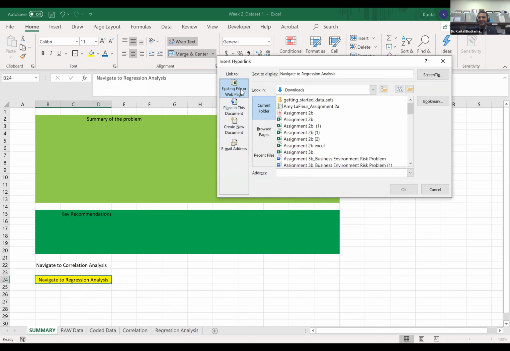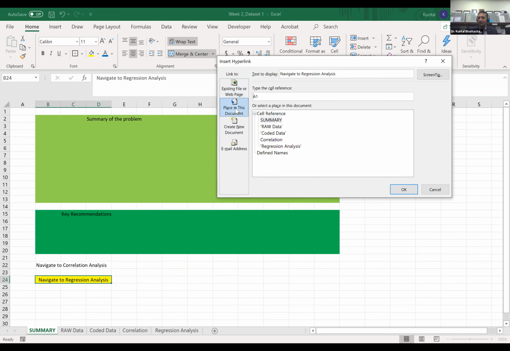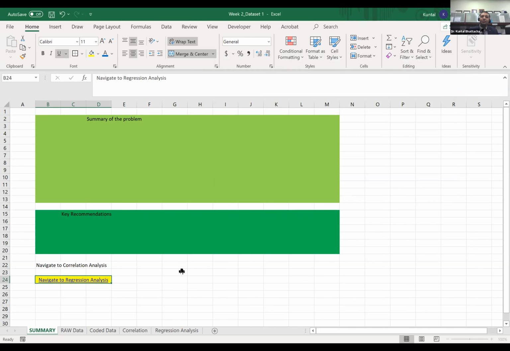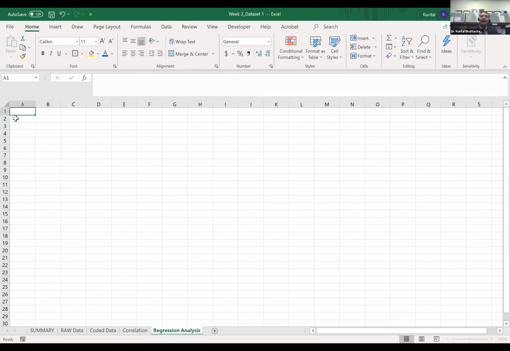So instead of existing file or web page, I'll choose place in this document. And because I am trying to navigate to the regression analysis, guess what? I'll just choose that regression analysis tab here. That is where I'm placing in the document. I hit OK. And so now a link has been created right here in the summary. As I read my summary, I click on this link. I am transported to my regression analysis tab.